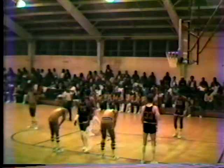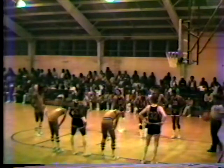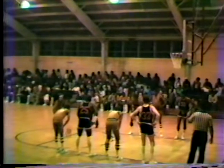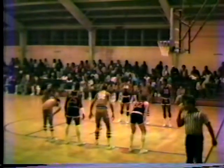This Charleston team looks like it's well put together. They kind of got Calhoun City a little confused right now, leading them 13-6. At the free throw line for Charleston will be number 15, Vince Miller, attempting two free throws. First one is up and good. That's Miller's seventh point on the night. Excuse me, that's Miller's 10th point on the night.